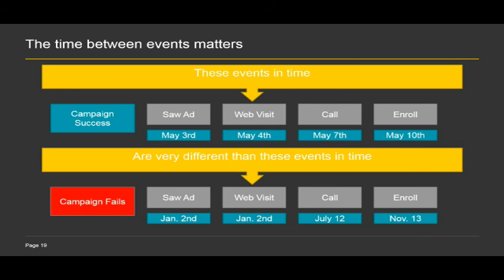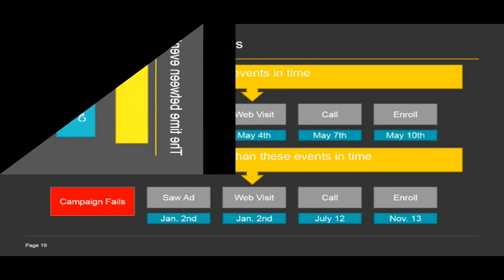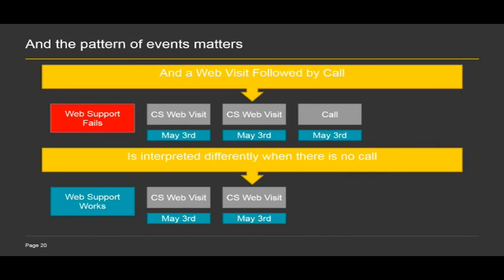We'll often credit a campaign with success when there's a 7-day lag between the impression and the conversion. Not so much when it's an 11-month lag. Time in digital measurement matters, whether it's the time between pages, the time between visits, or the time between key events. In a way, sequence and time are just subsets of a broader theme in digital measurement, which is that the pattern of events is key to interpreting what happened.